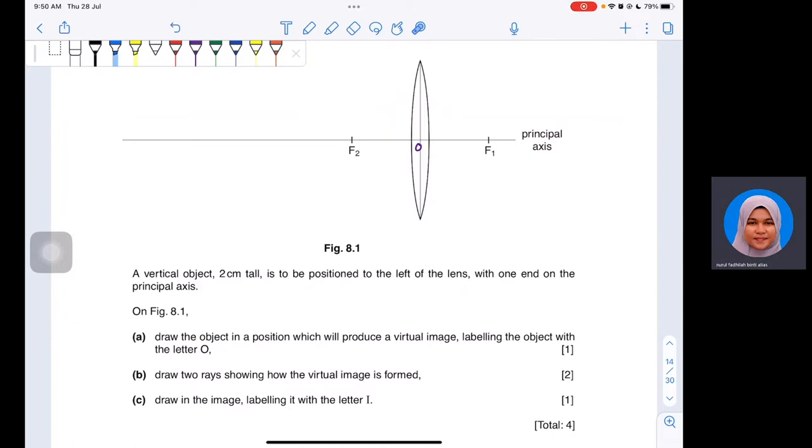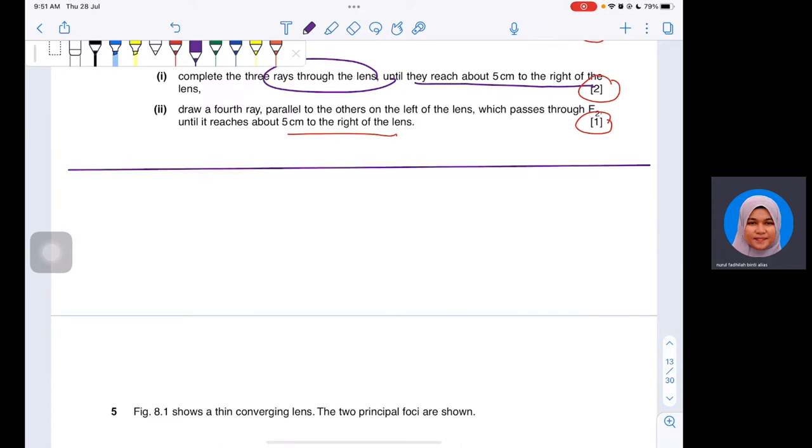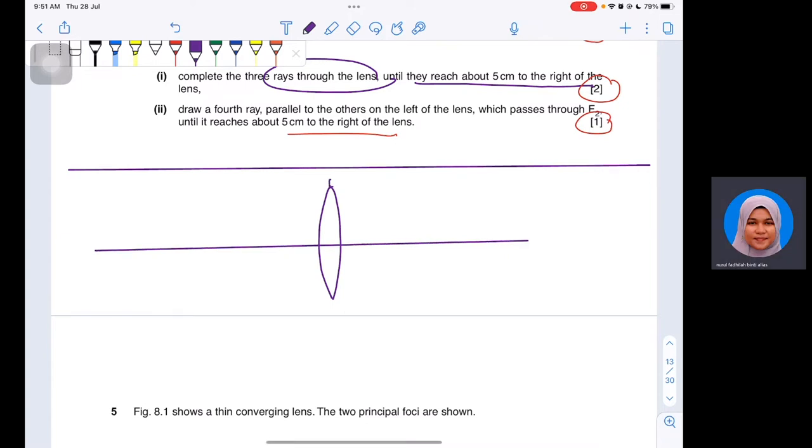There are many instructions here. This becomes a high-level question because you have to draw accordingly, and you need to guess first. For the topic of light, you must have this in your notes. Okay, if you have a thin lens, listen carefully, I'll speak slowly. That's O, the optical center, and then F, and this is F. The two F's are about the same distance. This is just an example.